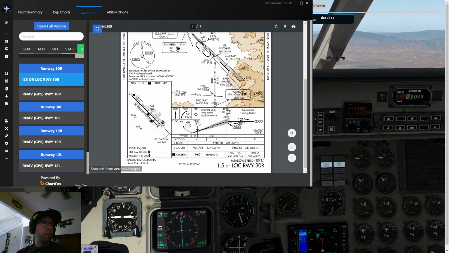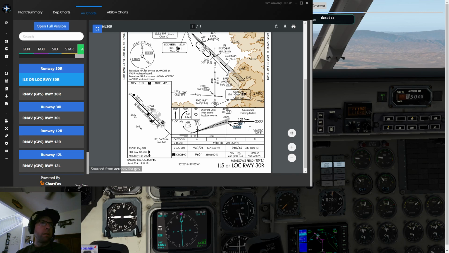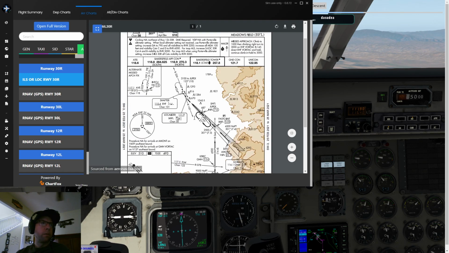And then we'll intercept Jupix at 2,500, which will be no problem. If you're too high, you can always do a procedure turn to descend in procedure. So you could do a 1 minute holding pattern if you need to get lower for whatever reason. Cross 26 right, Alpha 5. But we're not going to need to, so we're just going to go straight in.